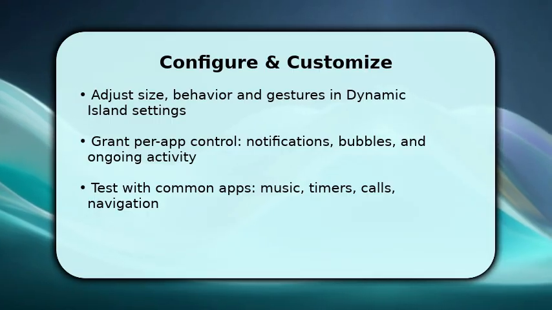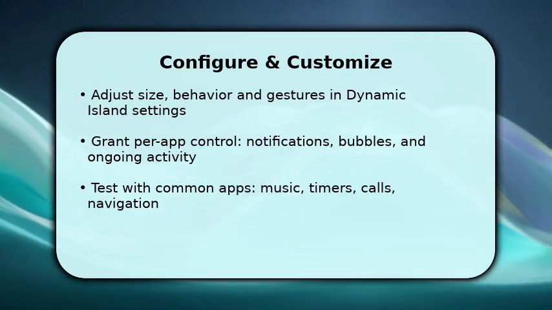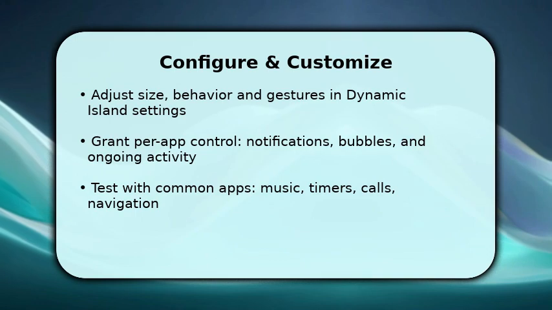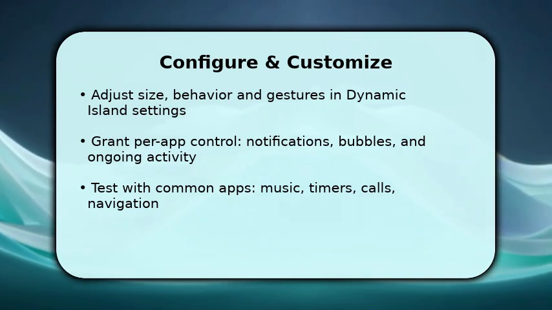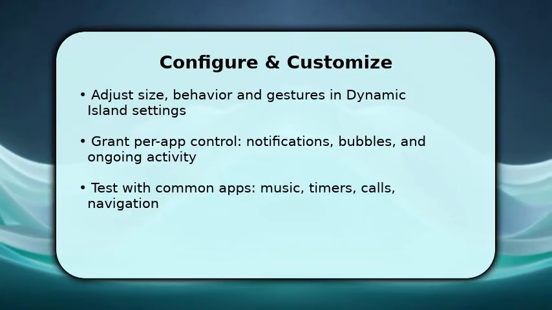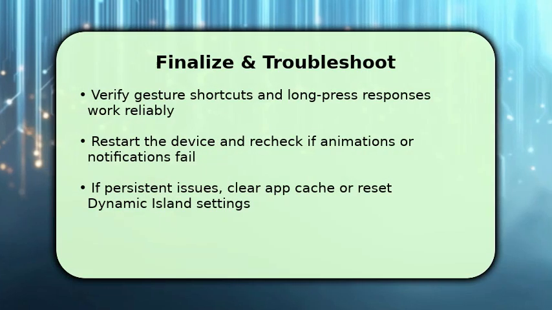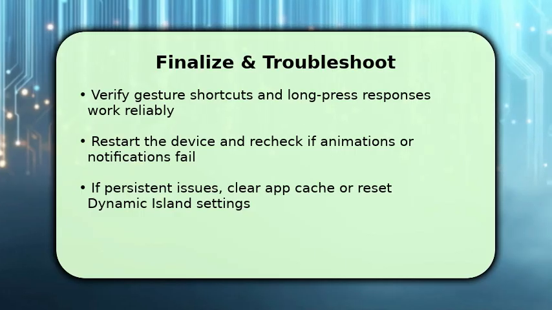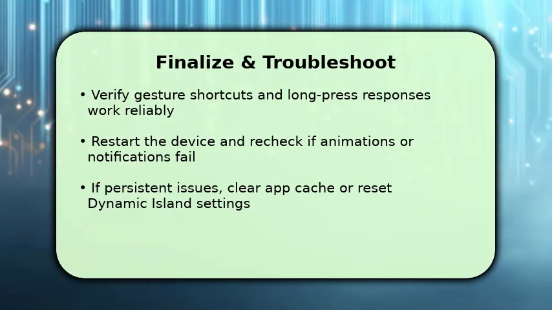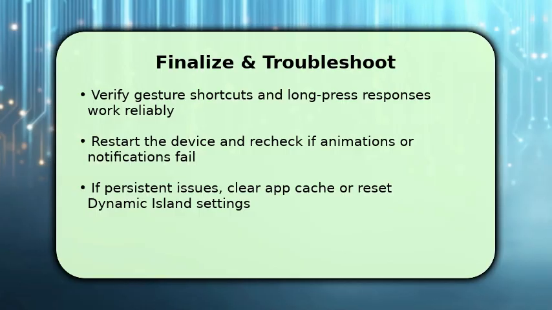Once those permissions are set, test with music playback, a timer, and an incoming call to validate animations and tap interactions work smoothly. Make small adjustments if something feels off. To complete setup, verify gesture shortcuts, taps and long press responses perform the intended actions. This ensures efficient use in daily tasks.